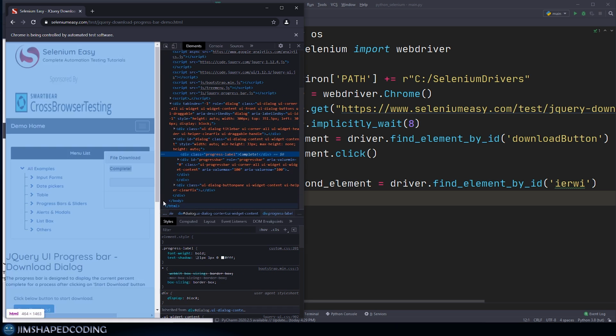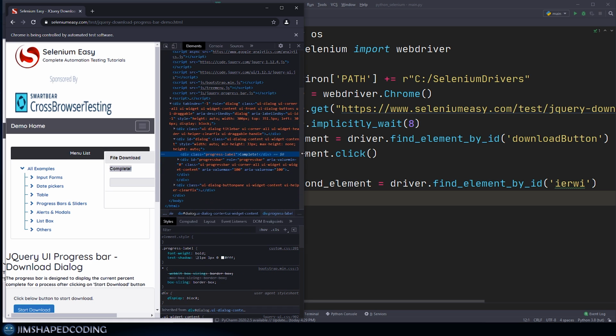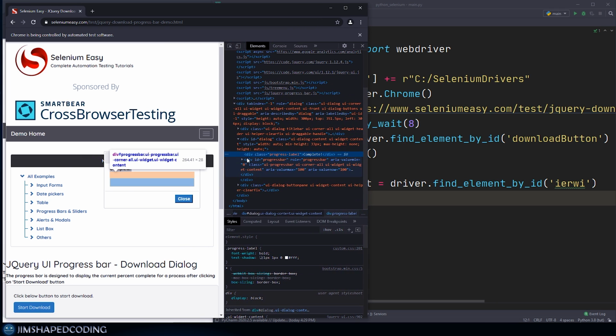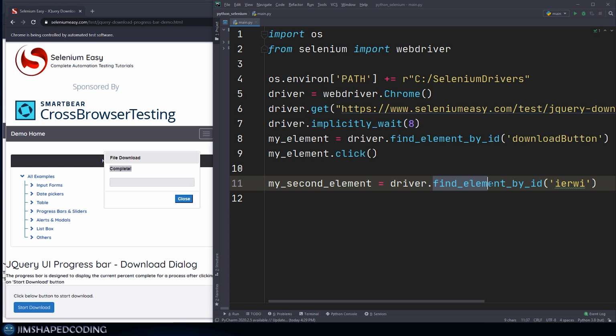Okay, so we can see that this "Complete!" with an exclamation mark is coming from this HTML element, which tells us that its type is div and it has the class of progress-label. Now, till this point, we did not really identify a specific HTML element by its class name. And there's actually a great way that we can do that by, again, using a method with the prefix of find_element. So let's see how we can do that.